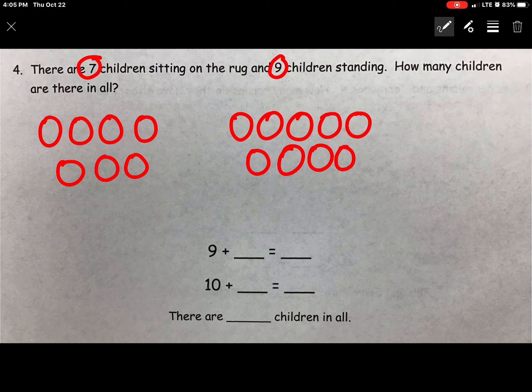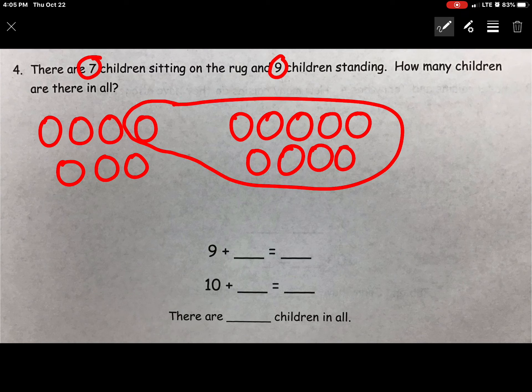We know that 9 is closer to 10. So we're going to figure out who 9's buddy is to make a 10, which is 1. We're going to take 1 from our first group and add it to our group of 9. Then we're going to make sure that we have 10 grouped together. 1, 2, 3, 4, 5, 6, 7, 8, 9, 10. And we're going to label it 10. Down here we're going to record that 9 plus one more equals 10.